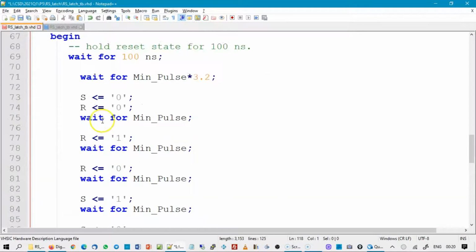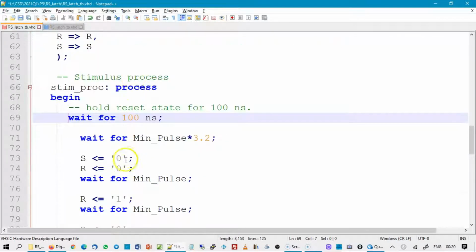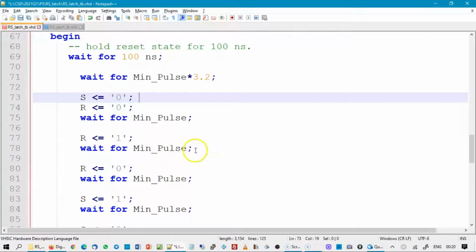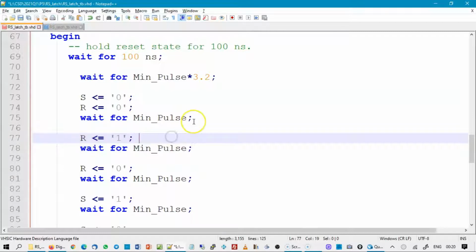You see, it doesn't have to be the same, but you get the idea of, for example, starting with R and S not activated and then activating reset. So you see, what you like to do here is to reset.